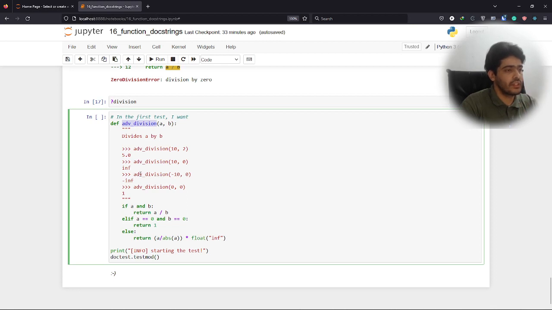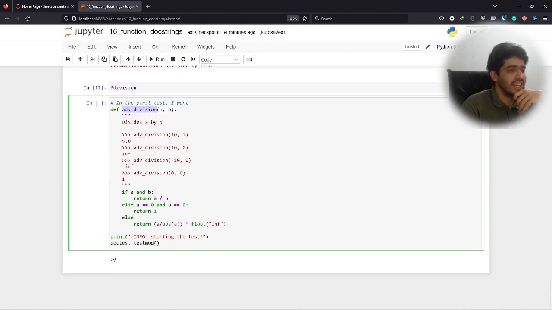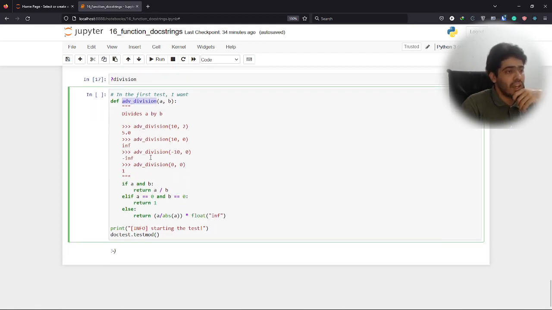In this advanced division, I want to show the user different types of tests of the code, different ways that the code can be executed, and I want to make sure that I convey how to use this code. This is an advanced way of dividing, and in this one I don't have a zero division error.